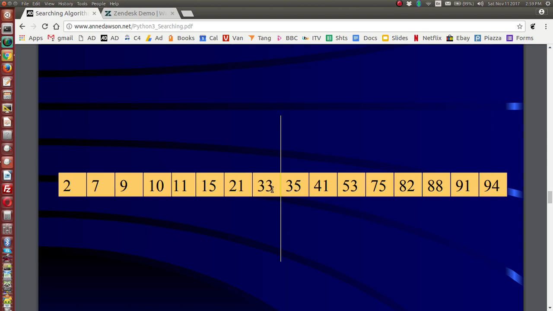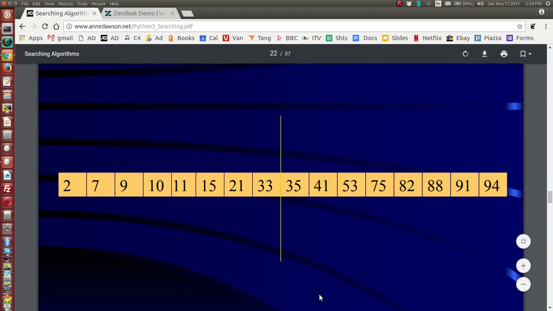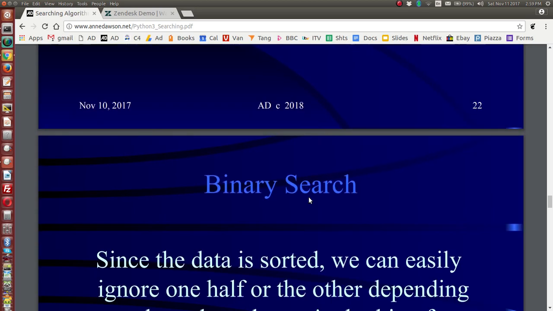If 11 is on the left-hand side, if it's less than 33, then we can ignore all the data greater than 33 on the right-hand side. If we're looking for the number 88, we know that it's on the right-hand side because it's greater than 35. So, let's have a look.